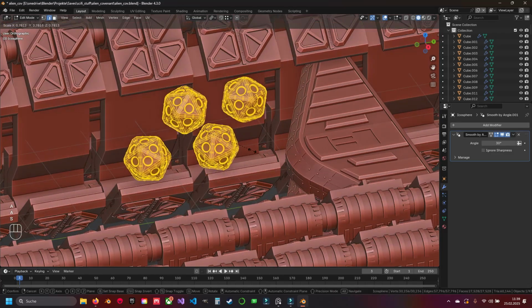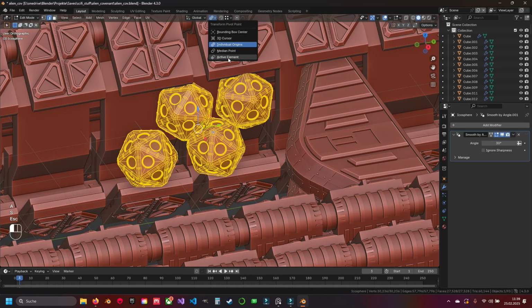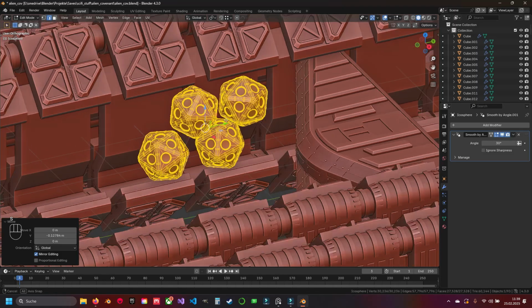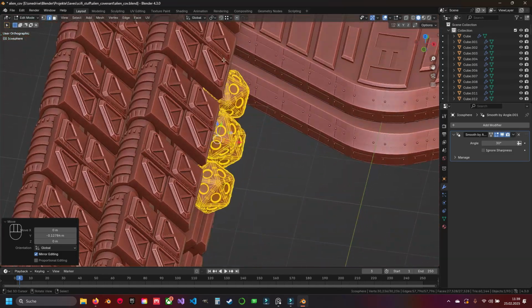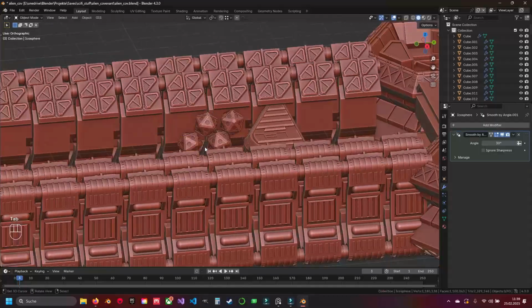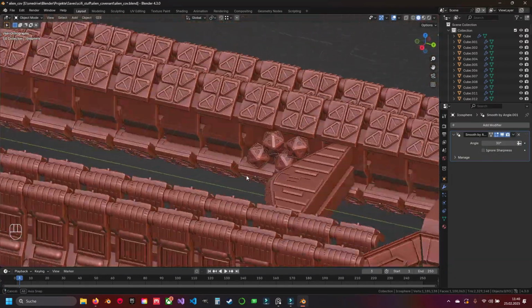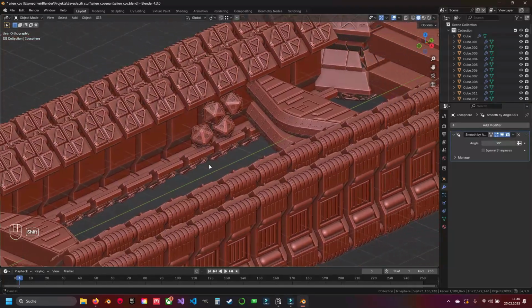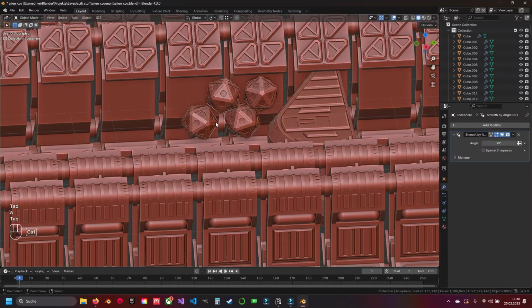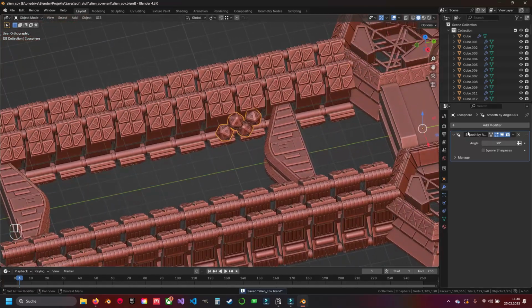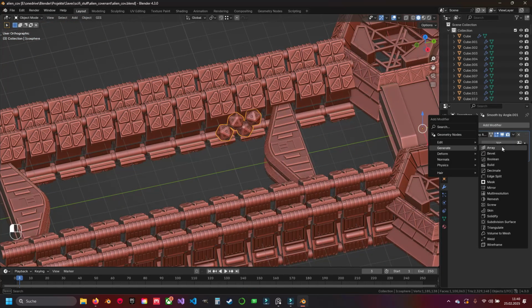So let's see, maybe we're going to make it a little bit smaller on medium point, because we're going to make some kind of cage going on here. So just going inside of that, outside of that, sorry. And basically that's it for that. So maybe, yeah, we can go in here and we can just use an array modifier.